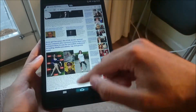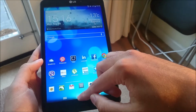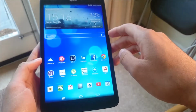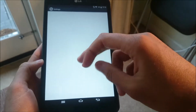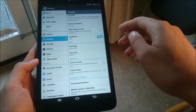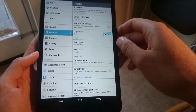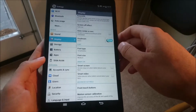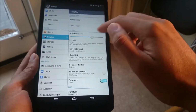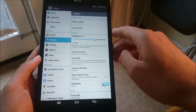To me, it just seems completely pointless, you know, when most things do save anyway, and then you go back to it using the normal way, such as the multitasking window. But I guess some of these things are a bit gimmicky as well, like the smart screen and the smart video. So if you're watching a video, it will pause it when your eyes come away from it, and smart screen, the tablet will turn itself off if it doesn't detect your eyes for a bit. However, the knock-on thing is absolutely fantastic, and many other manufacturers have copied that, such as HTC with its One M8.